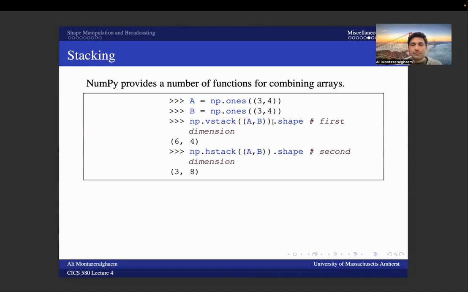If we want to know the shape of this, we have 6 rows and 4 columns, because we combine them vertically.